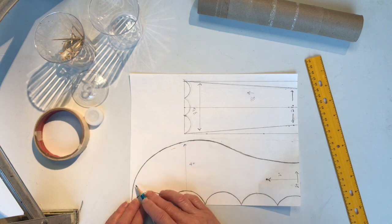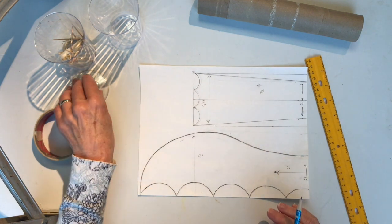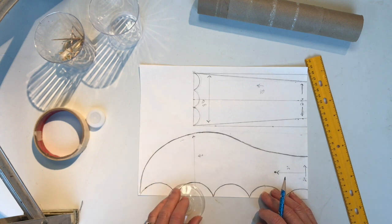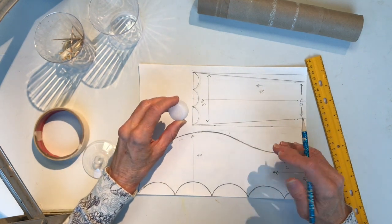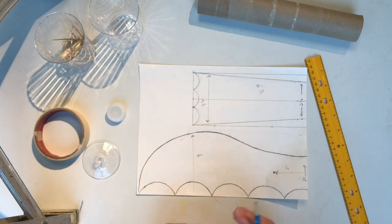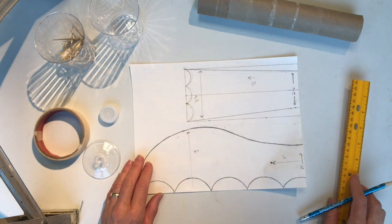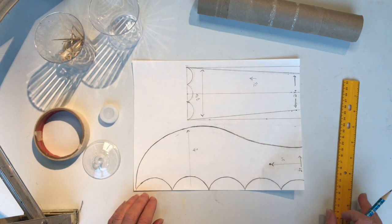I've chosen to draw a round shape, but you can make any shape you'd like. Some of the things you can use are a bowl shape, or you can just do it freehand like I've done. You can also use plastic cups or anything round. You can see I did that with the scalloped edge here, or you can use a plastic cup top or water bottle top to make a scalloped edge. Be creative — it's your project, so you can do whatever you want and experiment. The bottom here is 2 inches and this part is 4 inches, so you can see it tapers down and becomes shorter at one end. Once you've drawn this out, we're going to move on to the tail.